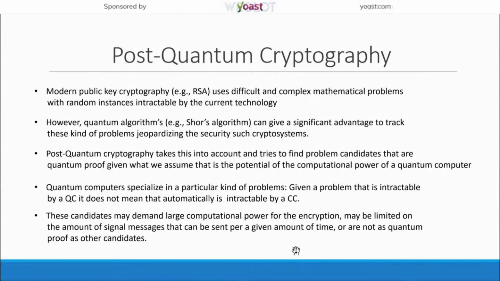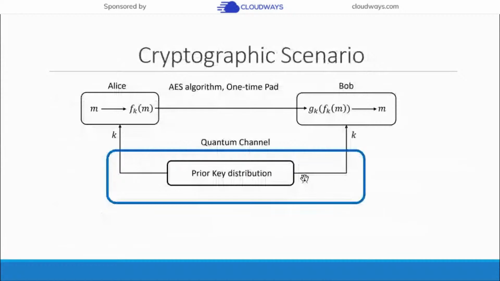So we can have also another solution to our problem, which is basically what I'm going to present. I need to go back a bit and see again this simple cryptographic scenario, where now we have replaced this channel of prior key distribution with a quantum channel.